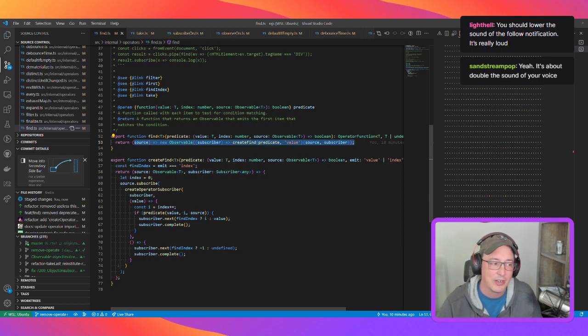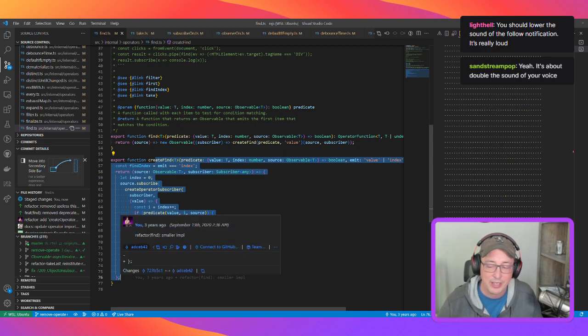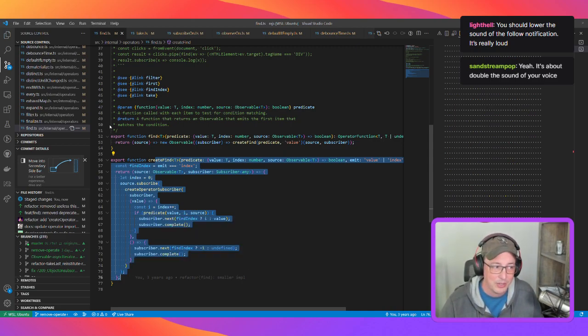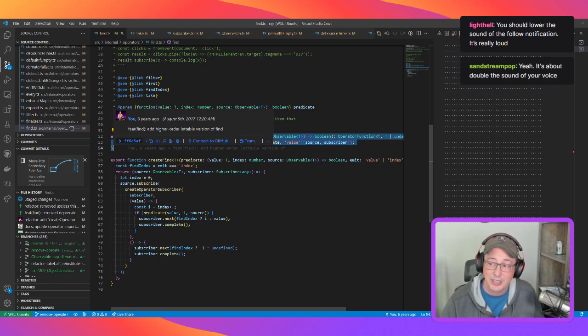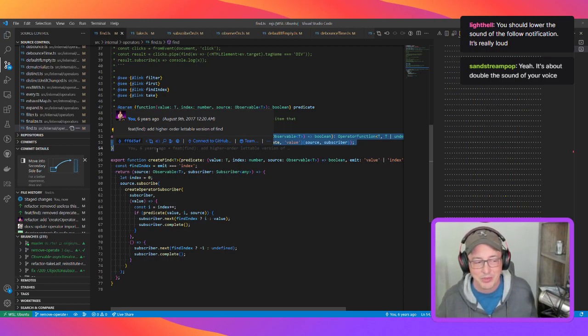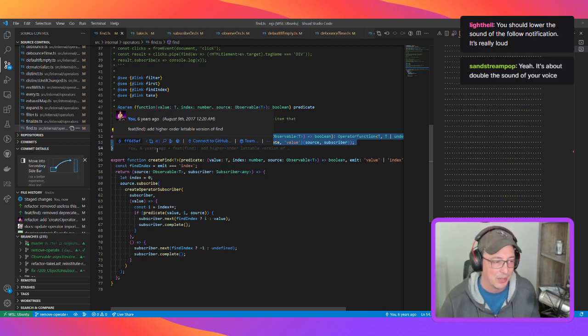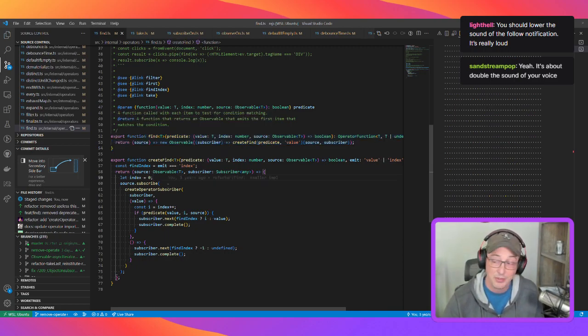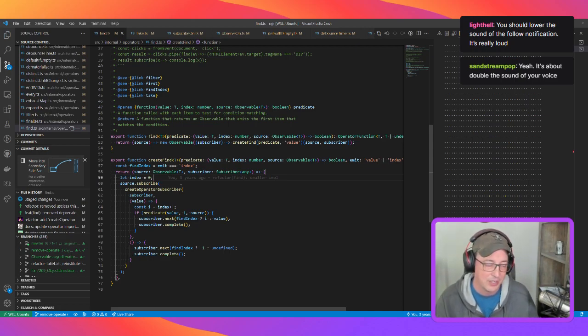But the real irony to what I did here is I'm like, oh, look, I'm going to share this functionality, and cut down on repeat code, which I did. But then every time you use find index, you're also technically importing find, because you're importing it from the same thing. Tree shaking will get rid of it, but it annoys me that I even have them in separate files. They should probably be all in one spot because it does add a little bit of overhead to your bundle when you've got these imports coming around. If you have a whole bunch of one function per file, there's a little bit of a cost to that when you bundle.